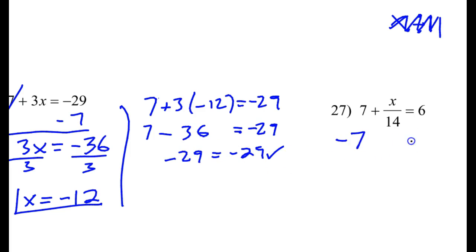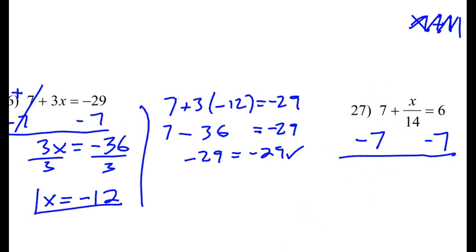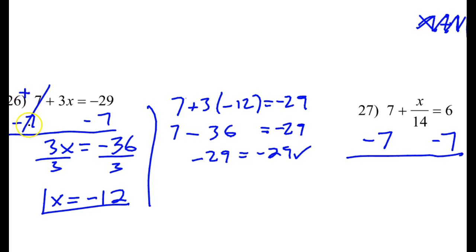Lastly, same as the last one, don't let this division part throw you off. So this one had a 7 in front. First thing we did is subtract 7. So does this. So that's the first thing we did here. So don't let this fraction here tell yourself, well, this one's different. So what do I do first here? Should I do the 14? So I get the same order. What divided by 14 equals negative 1?